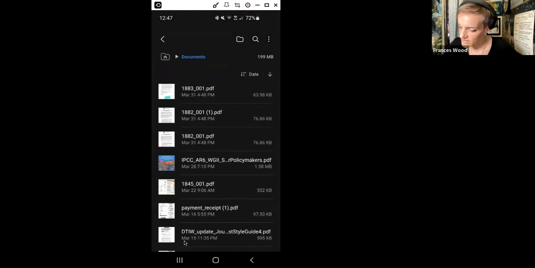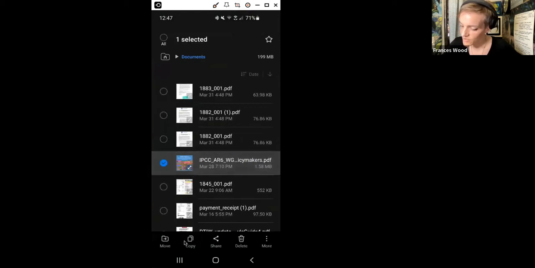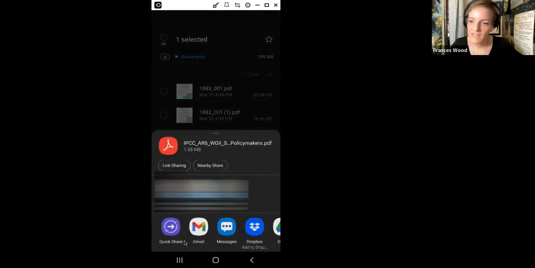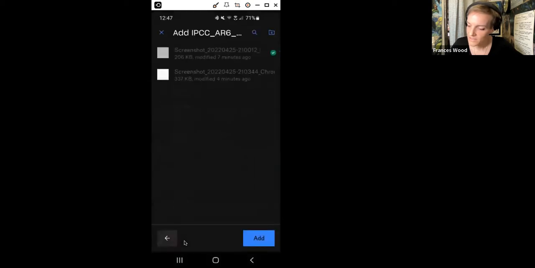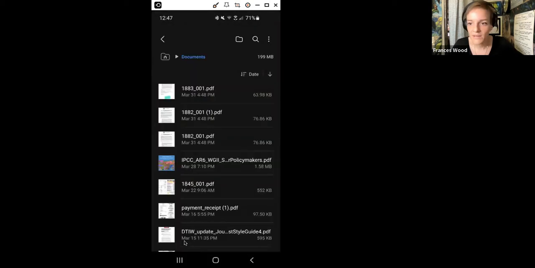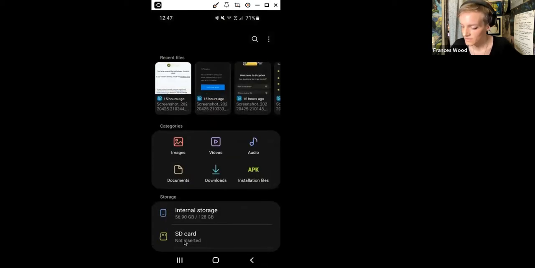These are just various things. I'm going to click on this, and what you can do is go to Share. And one of the options that it'll give you is Dropbox. All right, so you'll say Dropbox and add it to there. So anything you want to back up like that, you can do it from the file itself and say add it to Dropbox. So if there's anything on your phone, let's say, in addition to pictures, if you have things that you've scanned, things that you have PDFs of that you downloaded, like important documents, this is a good place to save them.